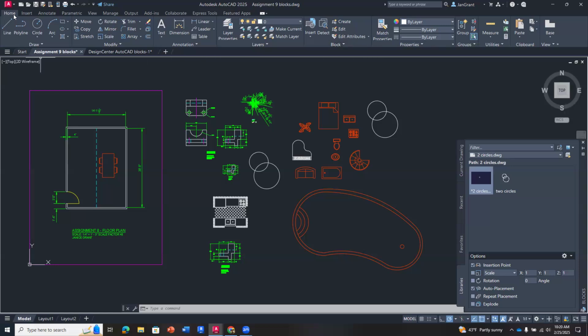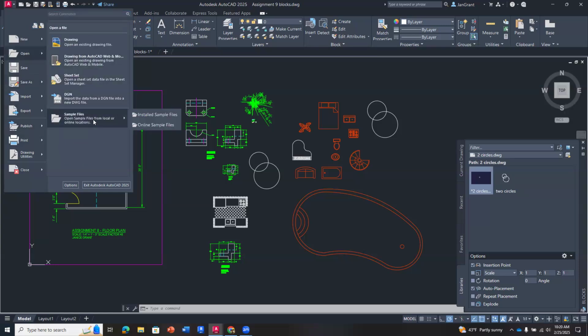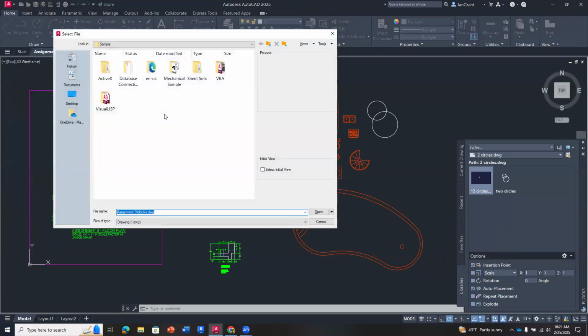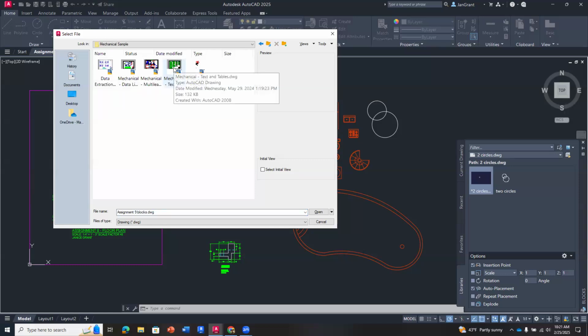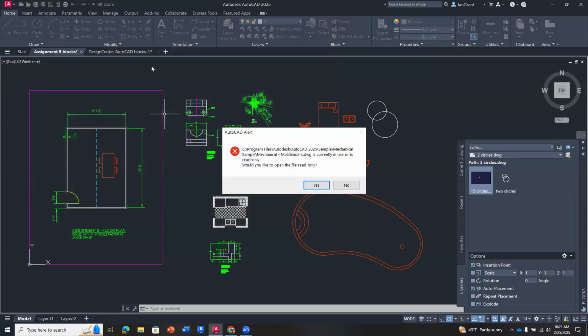So just watch here. We do have, under Open, Sample Files and Installed Sample Files. I mean, you could go this way with me if you wanted. You go to Open Sample Files, Installed Sample Files. These are sample files that come with it, and one of these has what I was going to show you. Let me just randomly see if one of these has it. Probably this one. Yeah, let me just see.